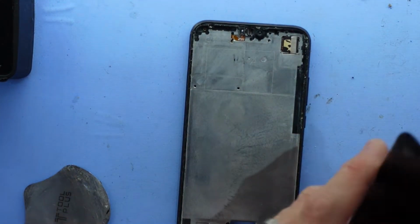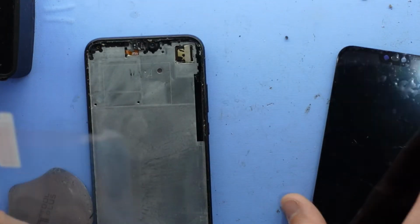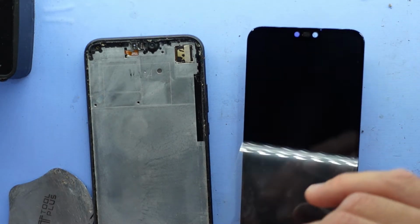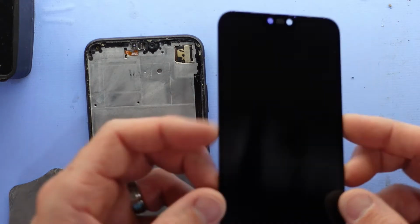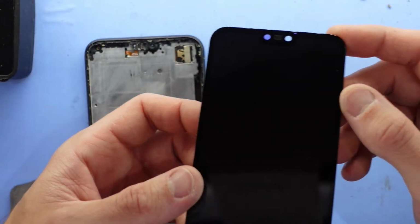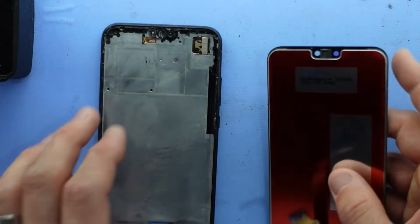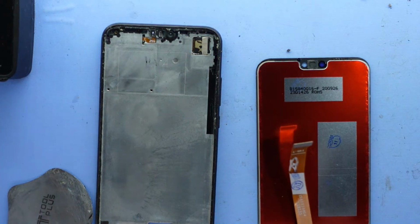So what I'm going to do beforehand is I'm going to put some tempered glass on here as well. Didn't have the exact model of tempered glass for this phone. And as I say that, it's not 100% clean underneath that film. So that is a bit disappointing. So I'm going to proceed onwards to the install now. Won't worry about the tempered glass.